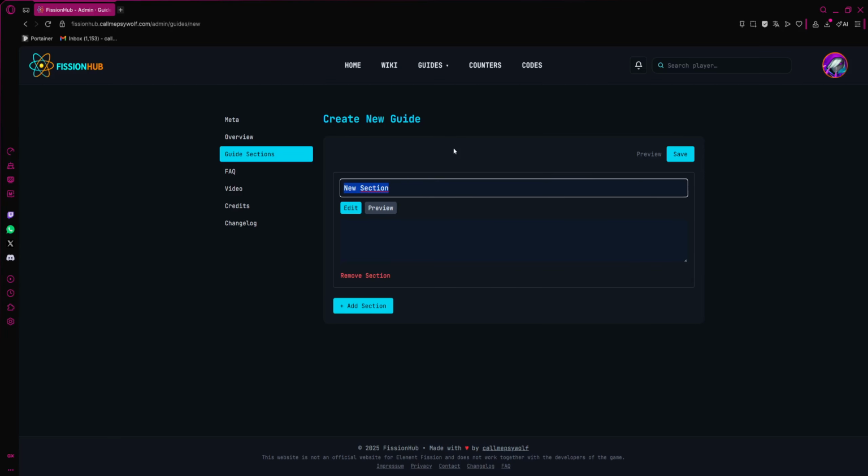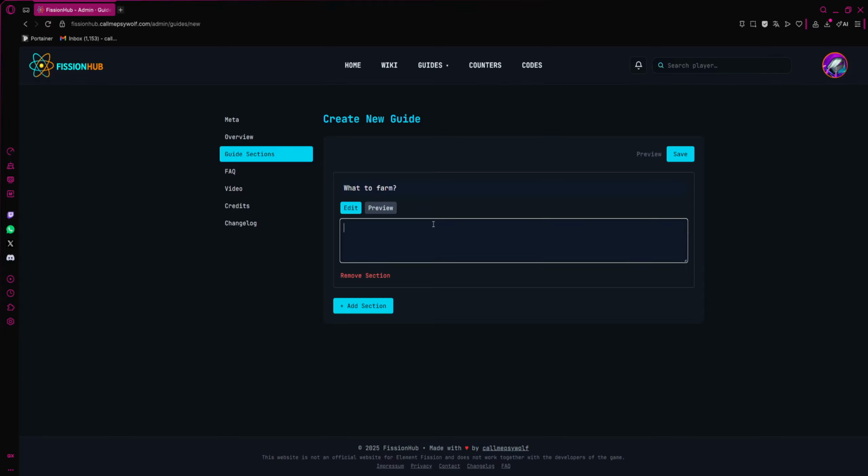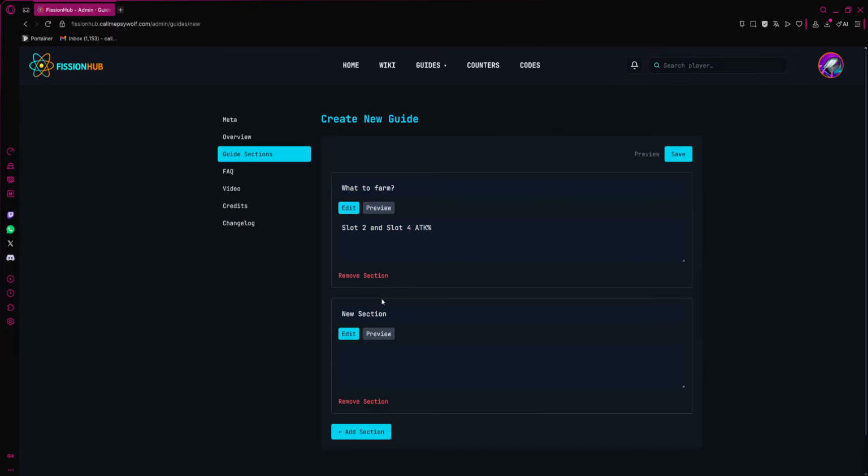So you can do like what to farm, maybe slot 2 and slot 4 attack %, which you normally don't do unless it's a bomber. And then you can add another section, for example, I don't know, what has to be done.